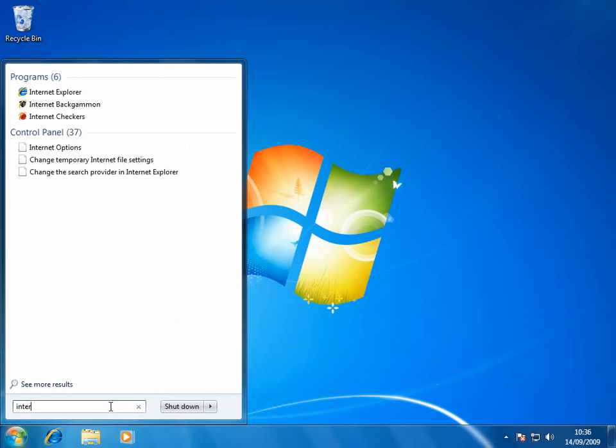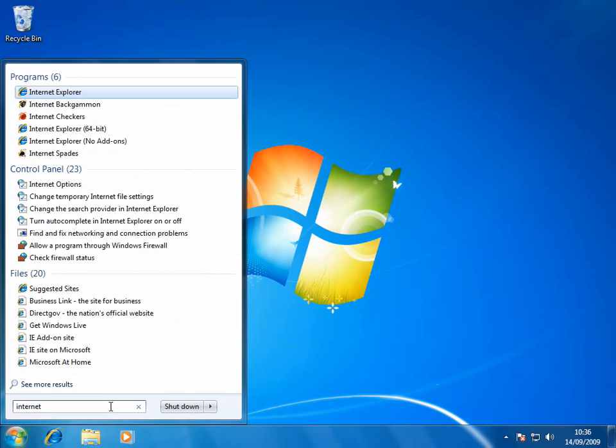So if I type Internet Explorer, it actually gives you a few different options this time. Now, in Vista, it will just search literally for the program Internet Explorer, and lo and behold, there it is at the top. That would happen in Vista. But you wouldn't get this. You wouldn't actually have it grouped things you can find in control panel, files, more results. So actually, it's a much deeper search than Vista ever was, and certainly faster. There's often a bit of a delay once you type a word into the search on Vista.